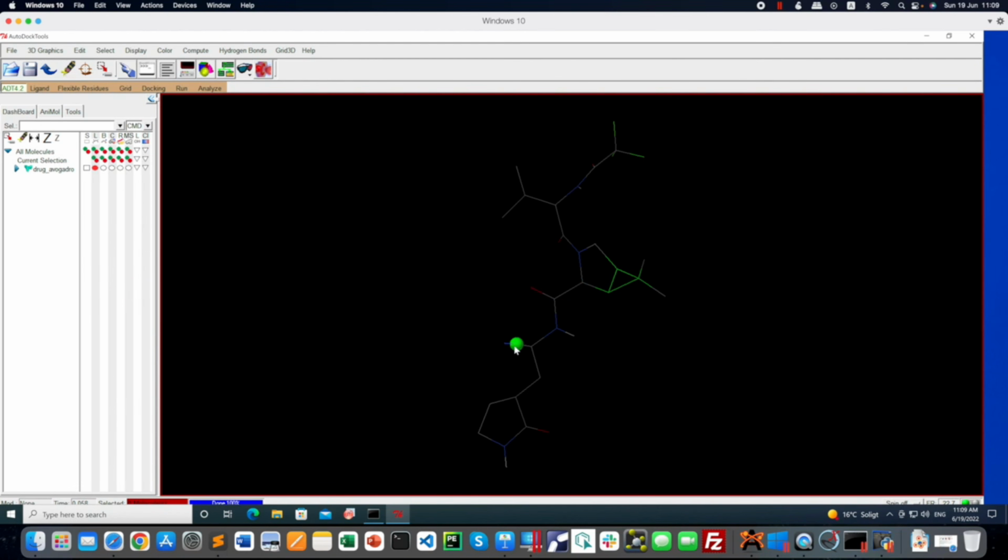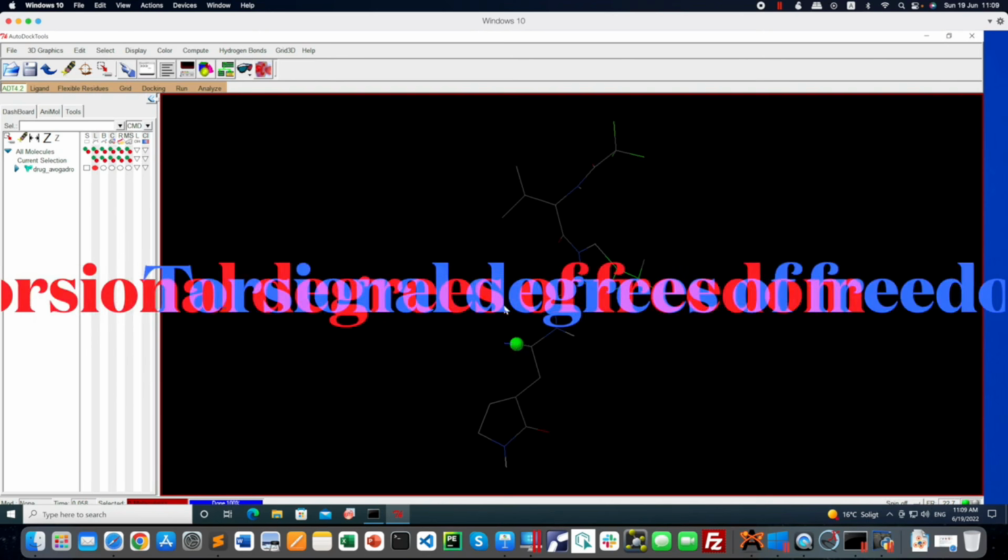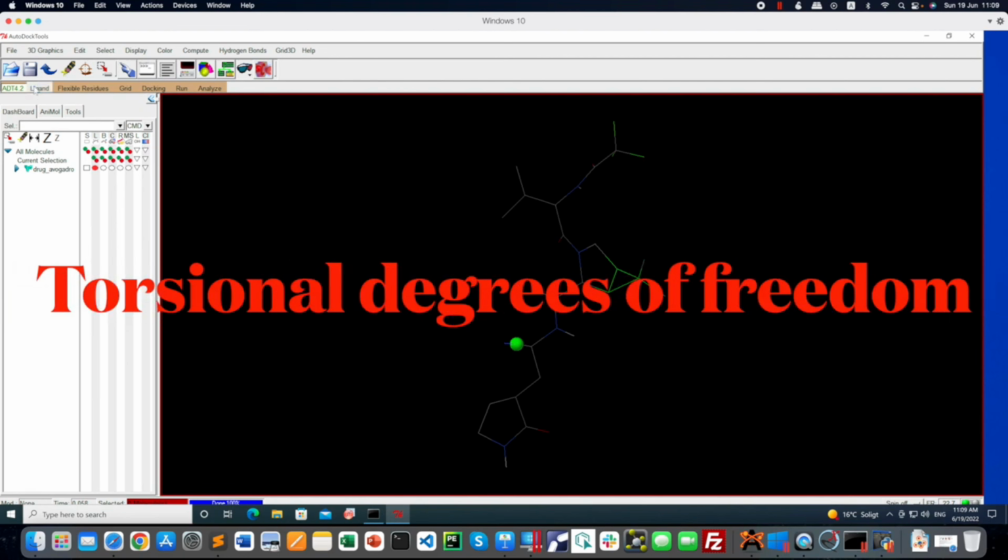If you do any molecular docking analysis, this is the point where the molecule will be bending in order to interact better, or maybe create different types of poses. So it is important that you detect the root from where you can bend the molecule.